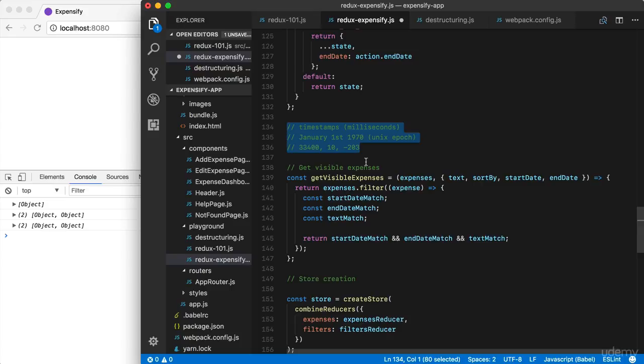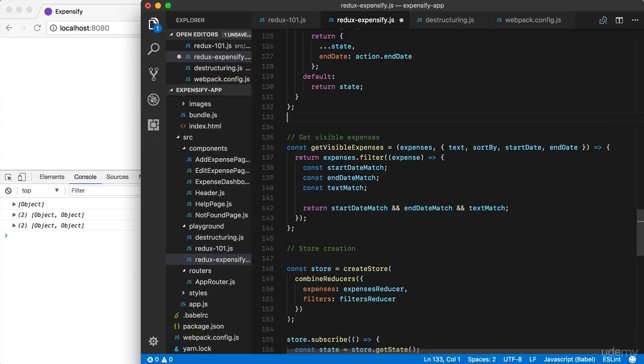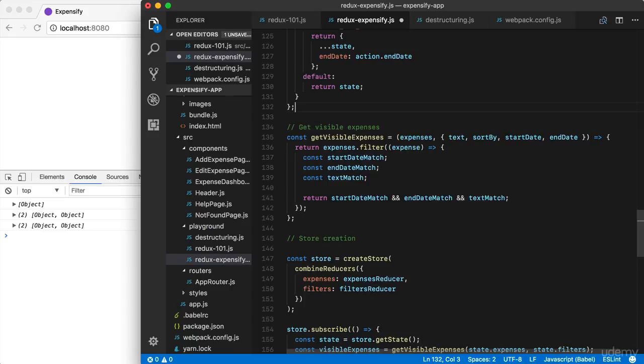So let's go ahead and actually add a little bit of filtering, getting this getVisibleExpenses function to do something meaningful. Let's actually use that information by setting up a value for start date match. We're going to kick things off by checking the type of start date. So if the type of start date is not equal to a number, this is always going to result in true, and that's okay. If start date is undefined, we're not going to take it into account when it comes to actually filtering. That means this will always be true for non-numbers, and we're not actually going to ever get into a situation where the start date has an effect on whether or not an expense is visible.